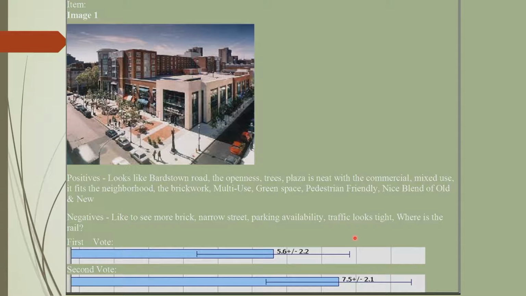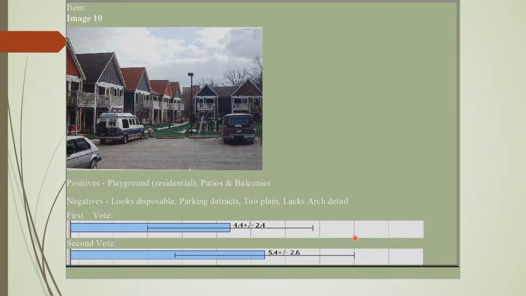We gathered people's preferences. In this case, you can see we talked with them about it. The architect explained some of the things that were going on, and we were curious to see if people, as they became more informed about that, if their opinions would change. And you could see, in this case, they found this moderately appealing until they had more clarity about it, and then they were like, oh yeah, this is the design we like.